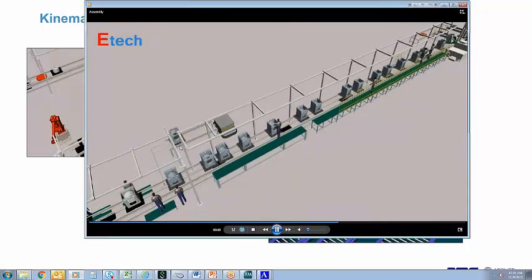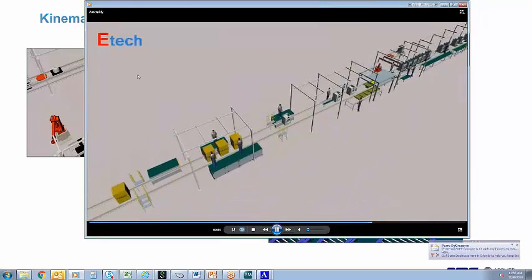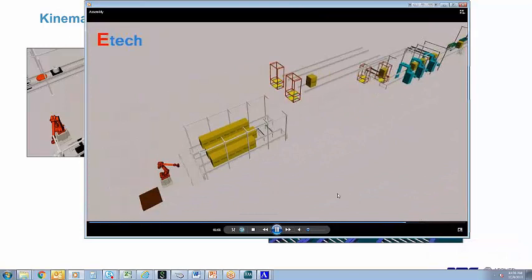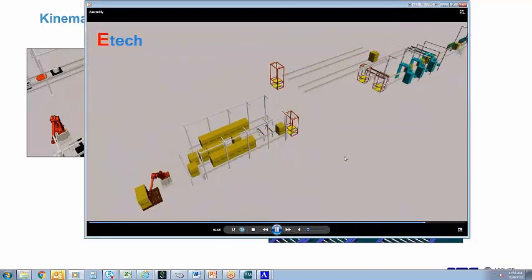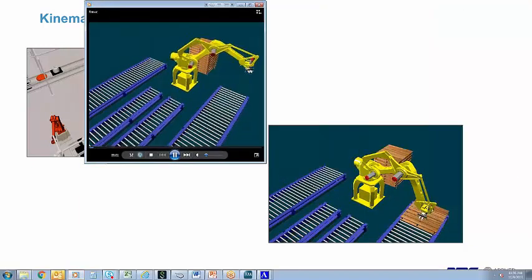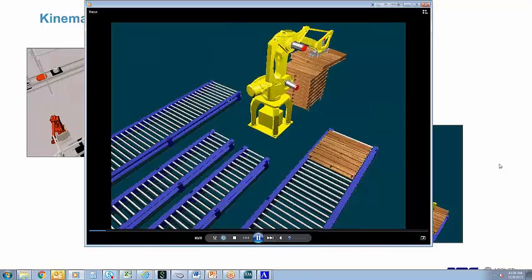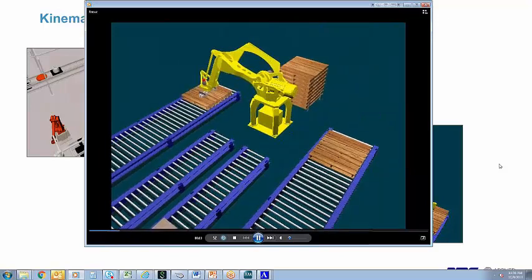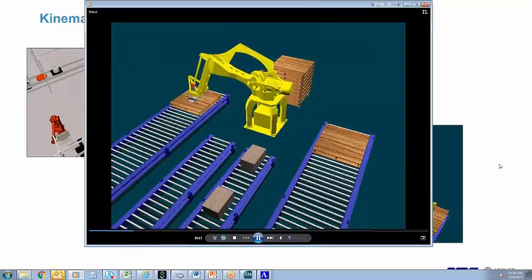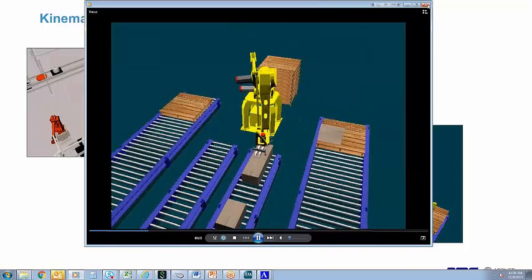Here's an example of some pick and place type robots in an automated manufacturing environment — you can see all the different types of articulation. Here's a nice model from my distributor in China showing recent graphics that some customers are using. This is a simple pick and place type of robot just to show the nice graphics. And here you can see robots picking and building a pallet.